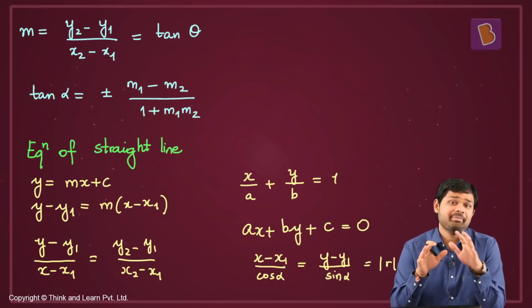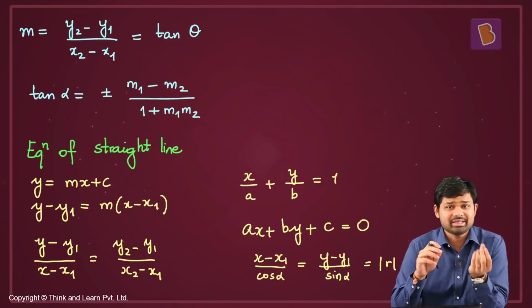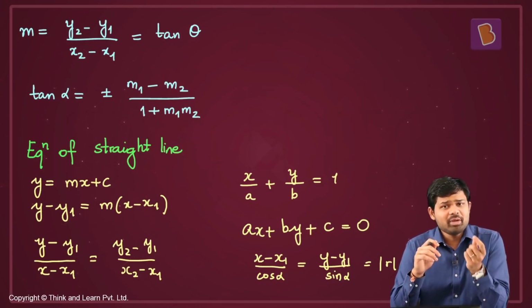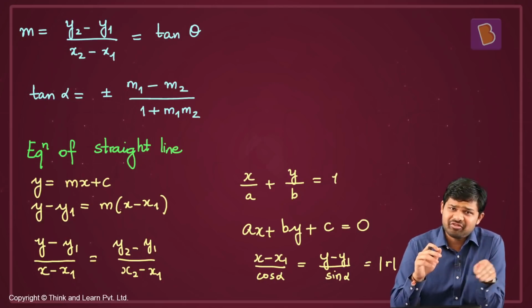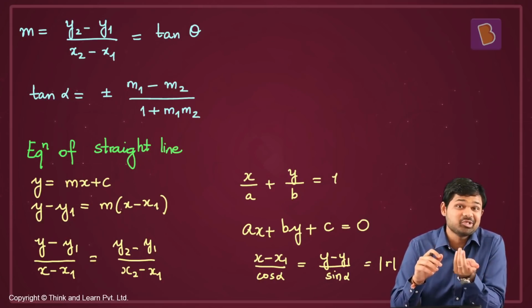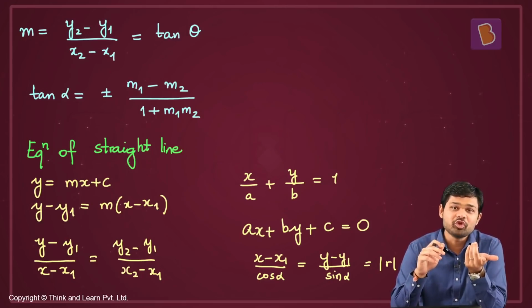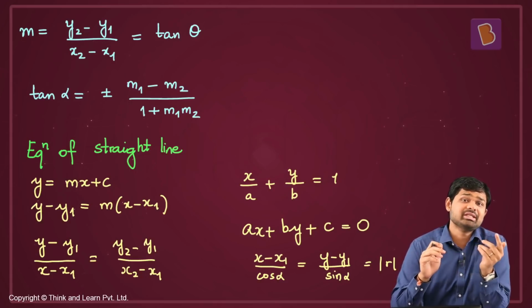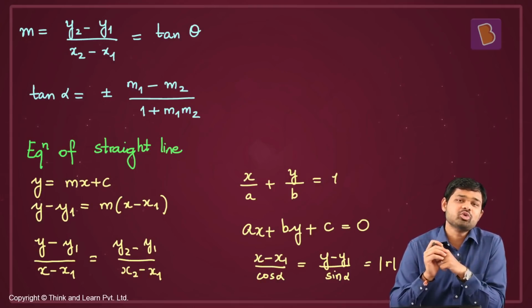Then we also look at the parametric form of a straight line. The reason why you look at the parametric form is that sometimes some questions can be solved using it, but more importantly, straight lines find a lot of applications in other chapters, because in every chapter you will inevitably look at tangents, which are nothing but straight lines. So knowing the parametric form of a straight line is sometimes useful, because in other chapters such as circles and parabolas, the parametric forms of those curves are very, very important. So it's also important to know the parametric form of a straight line.